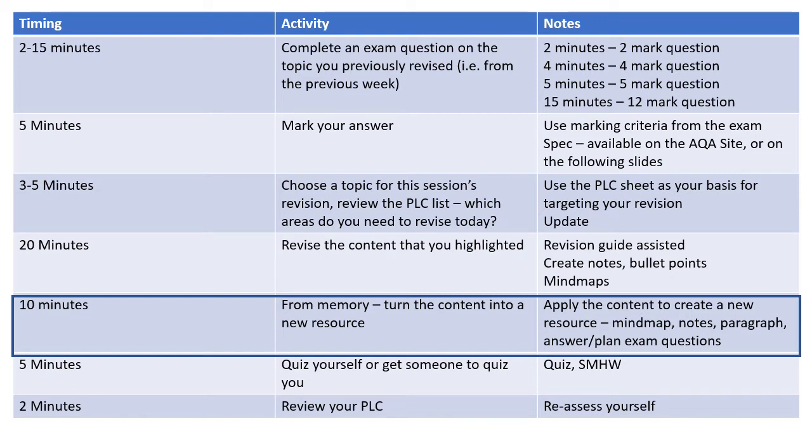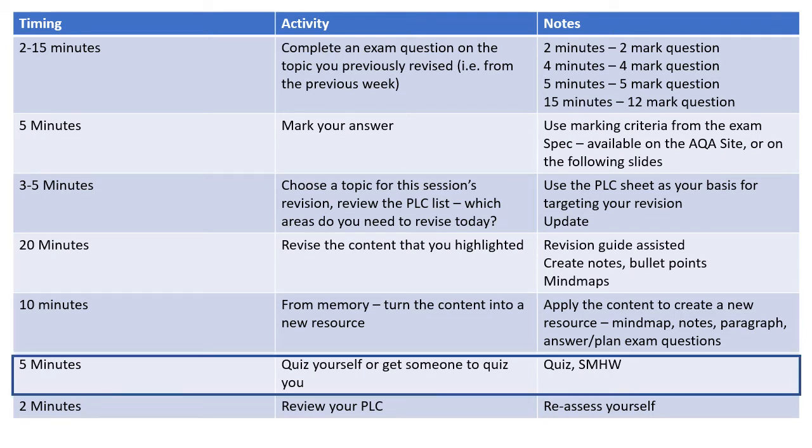And once I finish talking you through this, I'm going to tell you some examples of activities you could have a go at. So you spend 10 minutes doing that until you've completely run out of ideas. You can't remember anything else. You've got everything you can think of on paper. So you've reused that information. That's the important bit. Then, if you can, you do 5 minutes where you quiz yourself or get someone else to quiz you, perhaps a friend or a parent, or go on Show My Homework and do a quiz there.